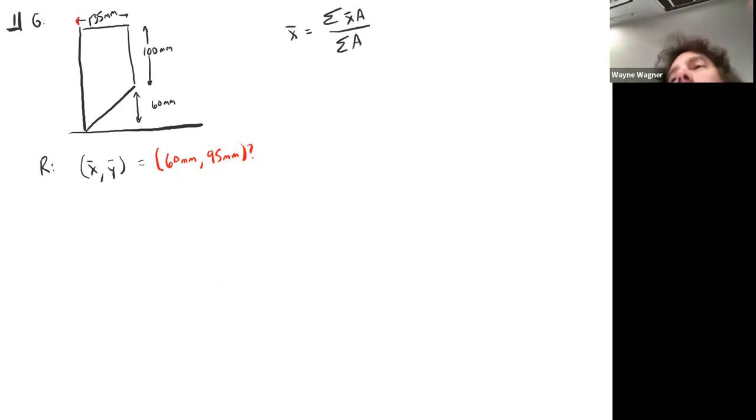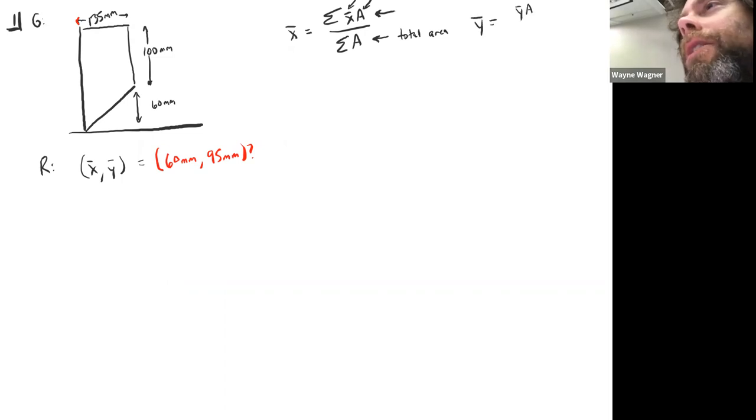In other words, let's see how to think about this. This is the total area on the bottom. So you can think about it as the total number of people who took the tests. This is the sum of all the smaller areas, and then the X bar A is the number of people who got that grade, times the grade that they got. That's how I think about it. So that's X bar, and of course Y bar looks similar: Y bar equals the summation of Y bar A over the sum of the areas. Notice the total area will be the same in both, so there's no need to do that twice.